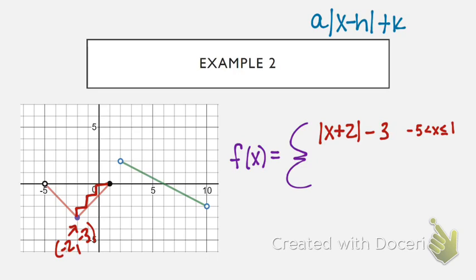Next, we have the line, and since that's in green, I'll write it in green. So remember, to write the equation of a line, I need to know the slope, and I need to know the y-intercept. So my slope here, I go up 1 over 2, up 1 over 2. So I know that my slope is 1/2, but it's also in the negative direction. We're running downhill in the equation, so I know my slope is negative. So we just put a negative 1/2.